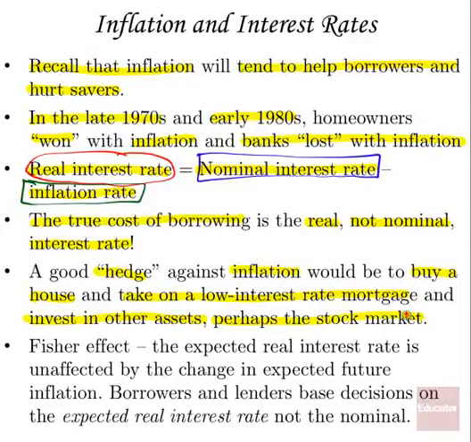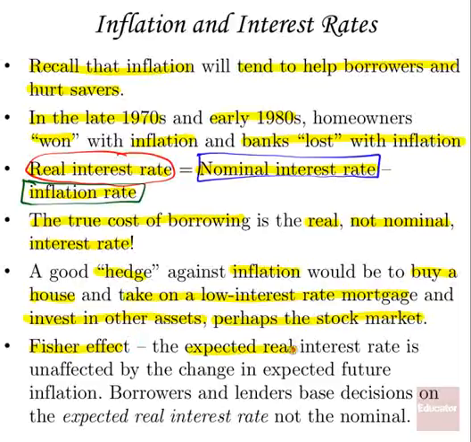Now, you could see how this can also be problematic. You think the value of your house goes up, so you take out these low interest mortgages and invest in the stock market, and then the housing market collapses, the stock market collapses, and you have a big problem there. So it could be a hedge against inflation, but with any type of investment, you're going to deal with different risks.